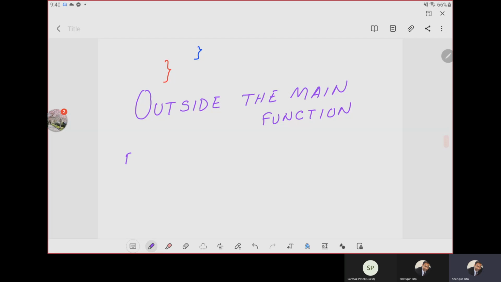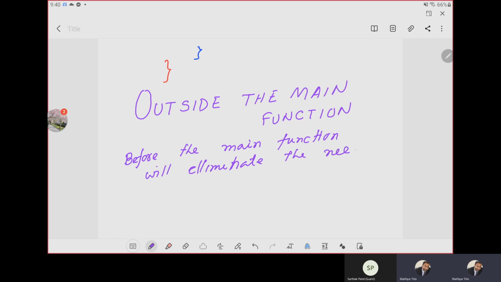If you place it before the main function, it eliminates the need of the prototype declaration. That means you can avoid writing the prototype declaration if you place it before the main function.